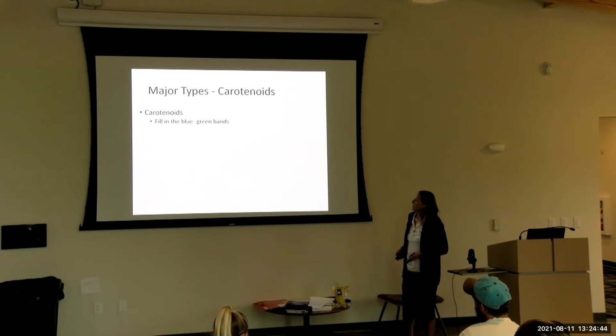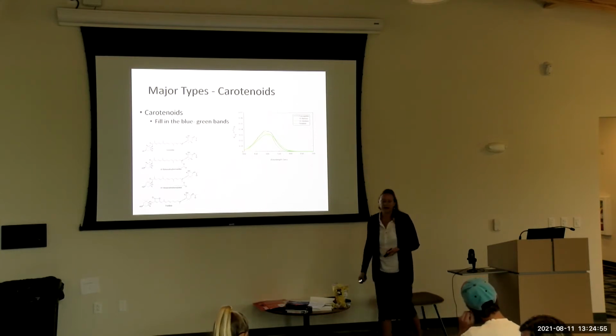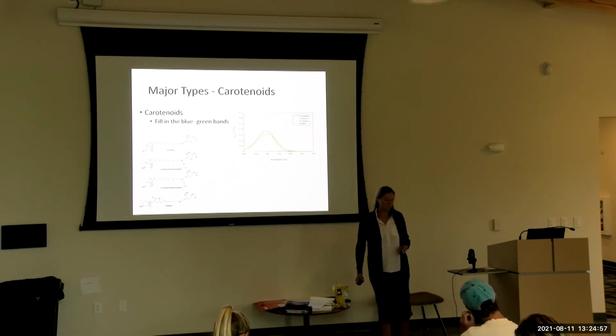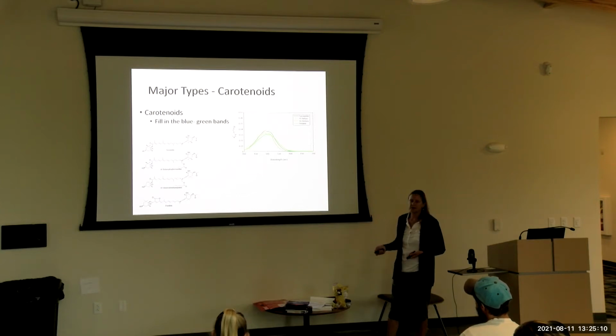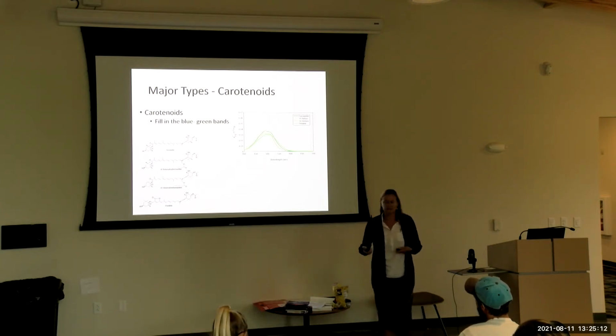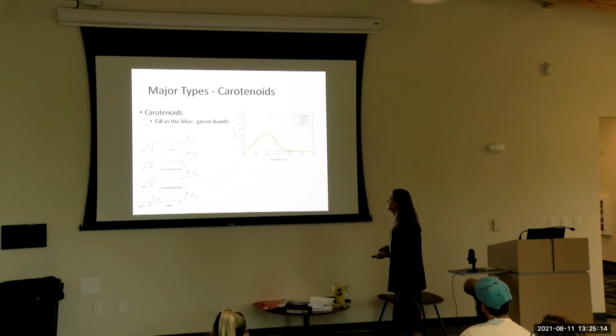Okay, then we have carotenoids, and those also are filling in the spectrum, but in the blue-green part of the band. And so I've divided them into the groups that I look at when I'm thinking about who's in the water. So we have fucoxanthin, 19-but, 19-hex, and peridinin. And you can see they're really similar in their chemical structure, right? There's long chains of carbon with double bonds that's responsible for the resonance that leads to absorption.